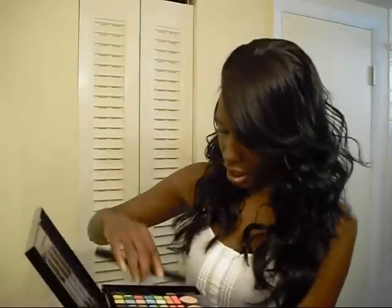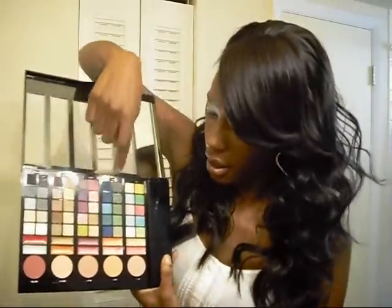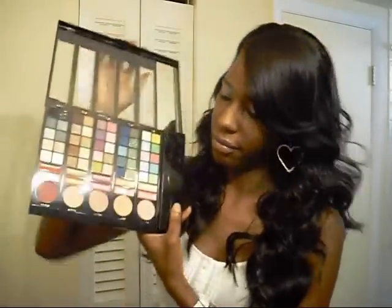You can't beat that for all of these colors, and these are actually the colors I'm wearing today — these two pink colors and the pink lip gloss at the bottom. So tell me what you guys think about this look. I am ready for spring and I hope you guys are too, and I'll see you very soon. Thank you.